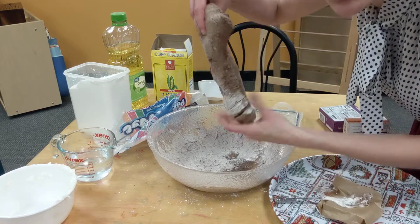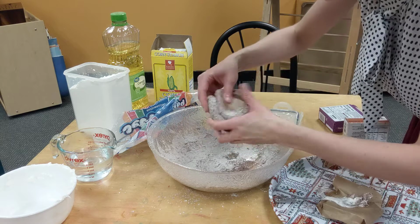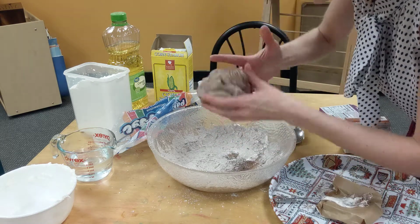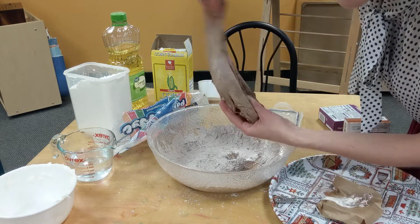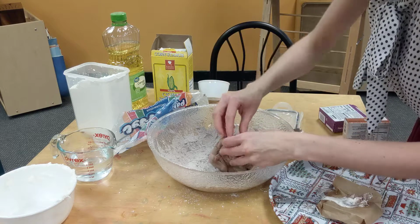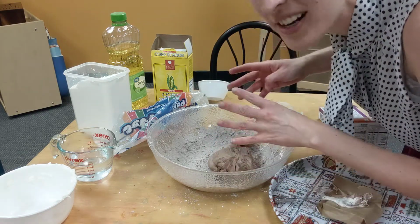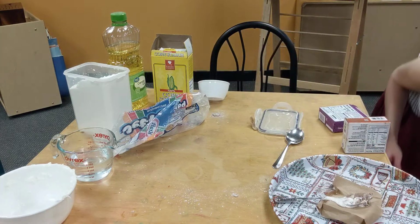Now that it's all mixed, you can see now it's not sticking to my hands. So you just want to keep kneading it and kneading it until you get this very nifty slime that you can play with. It's a bit stretchier than Play-Doh, but you can see that you can get all kinds of fun stuff. And it is safe to eat, and actually really tasty too. So that's our first slime with chocolate.